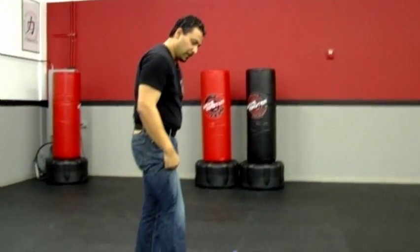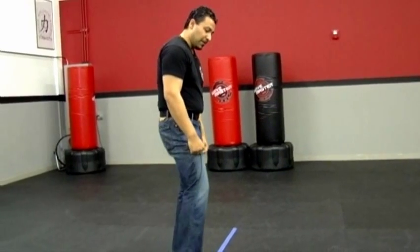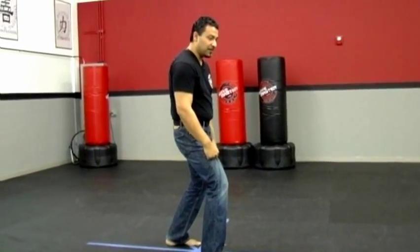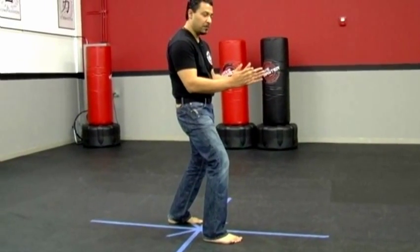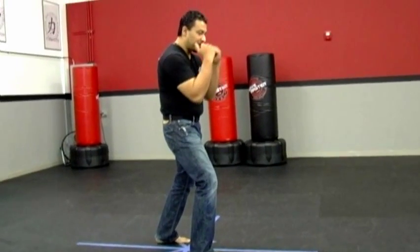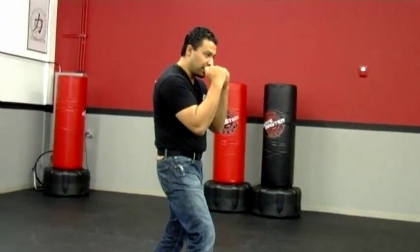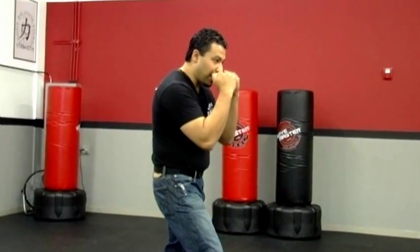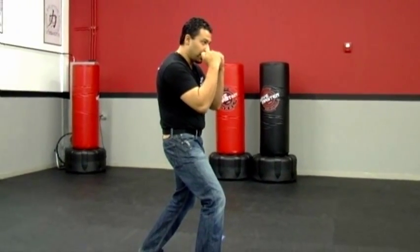Let me give you a side view of this. Again, I'm going to start with my feet shoulder width or so apart. I'm going to take one step forward. I'm going to bend my knees. I'm going to make sure my hips are pointed forward. I'm going to raise my elbows to protect my rib cage. My hands come up to protect my face. My chin comes down, and then the back heel goes up, okay?